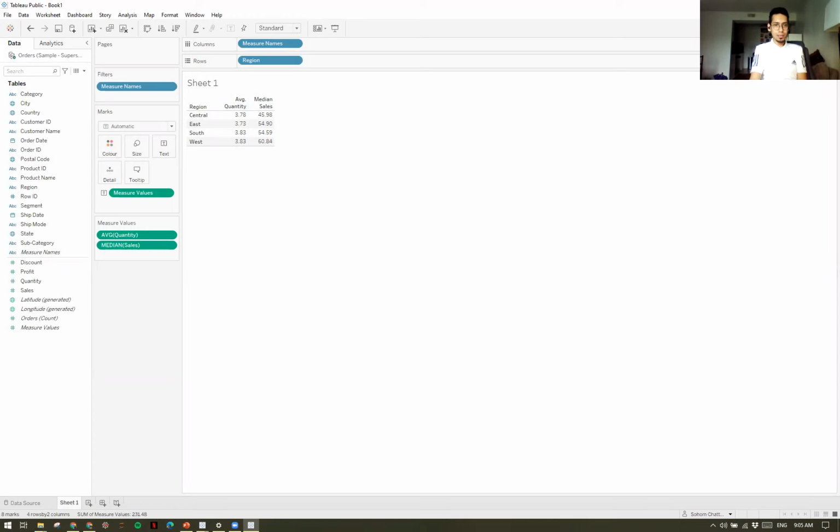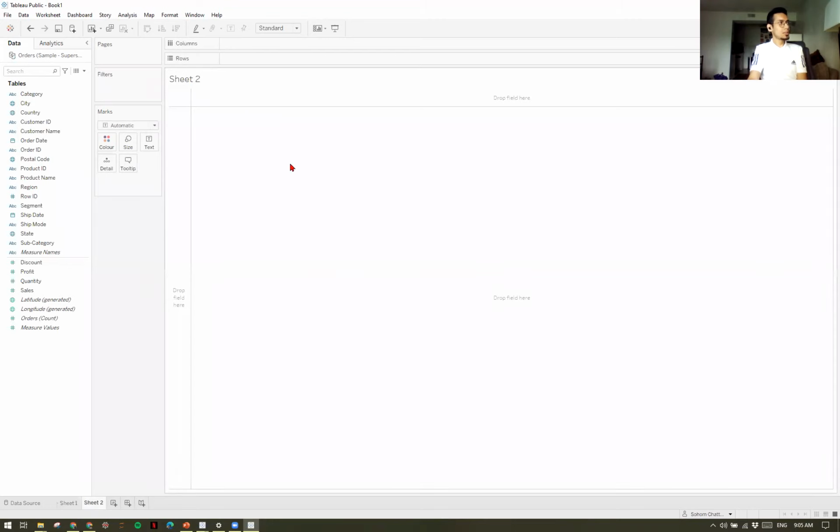Right. So this was just a simple overview about how to create a table in Tableau. But now we'll be looking into some more interesting visualizations. So we'll start with a bar chart. And don't just keep this table here and just click on this option on the bottom left called new sheet. So if you click on that, a new sheet will open up. And in this way in Tableau, essentially you can create a set of sheets, which you can later put together into that dashboard, which I showed you a while back. We'll do that as well, hopefully today.